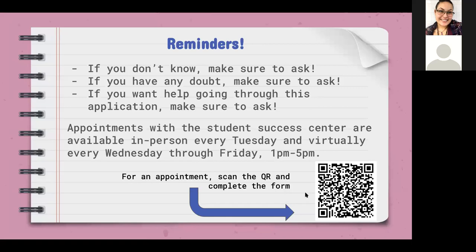Same reminders apply: if the student doesn't know their parent's date of birth, they cannot estimate it. If they have any doubt about their ITIN number, do not input it at all. This information is super crucial — it will affect whether or not they actually get this aid. Rather than guessing, confirm with the parent or guardian what the actual numbers or spelling are. These applications are very sensitive, so students need help with this.